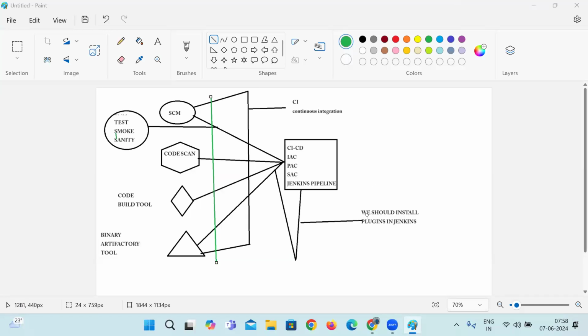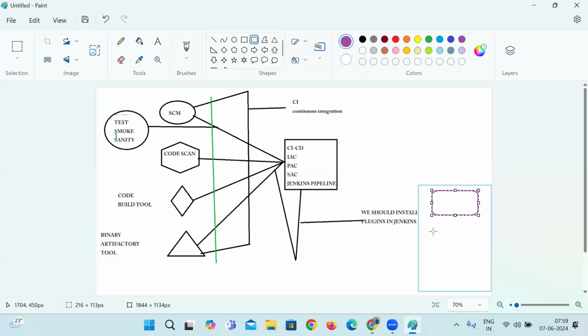So now, what is continuous delivery? Suppose we take an example. How many types of environments will we have? Basically, we'll have four environments, though depending upon the company there can be multiple. The first one is always the development environment.